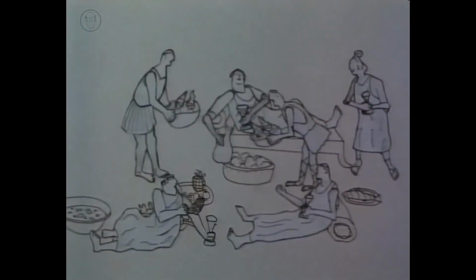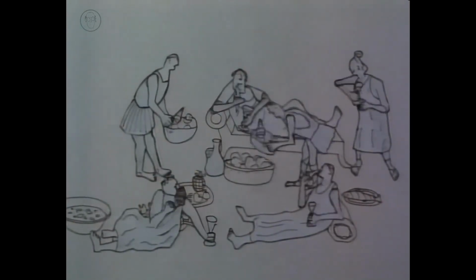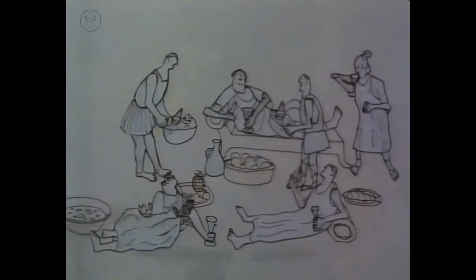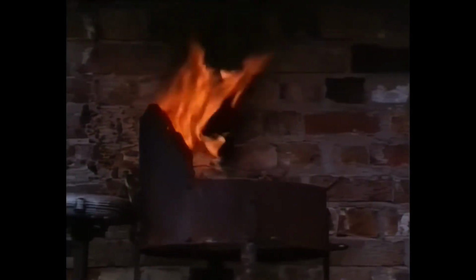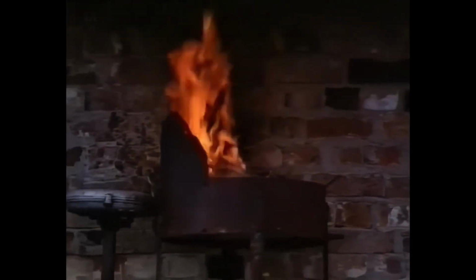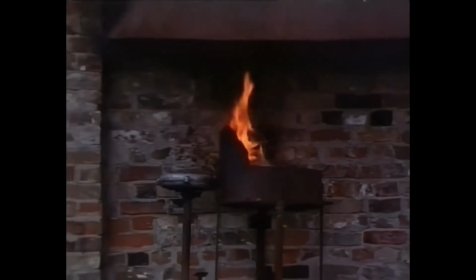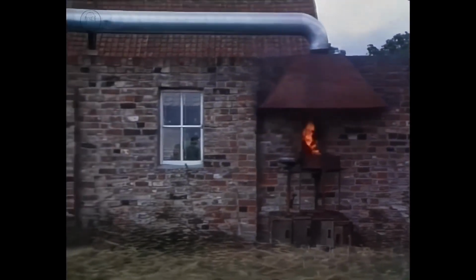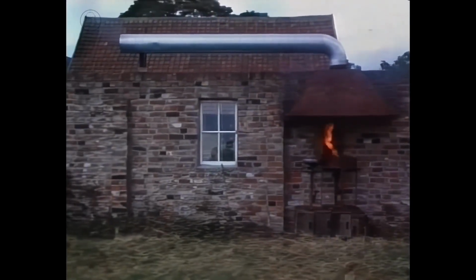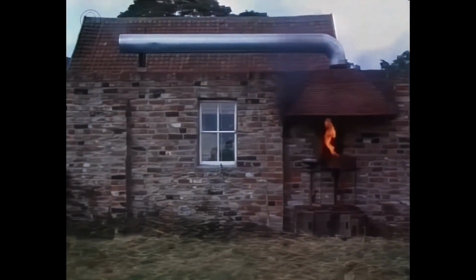But the Romans were rather decadent, and just as they were getting comfortable, their civilization declined and fell, and houses once again became very smoky. The next attempt to improve matters was made by the Normans. They made holes in their castle walls and tried to funnel the smoke out sideways. Here we've built a horizontal chimney, and you can see it doesn't really work very well.